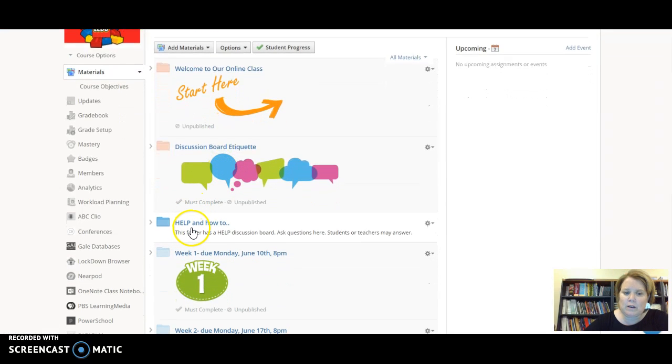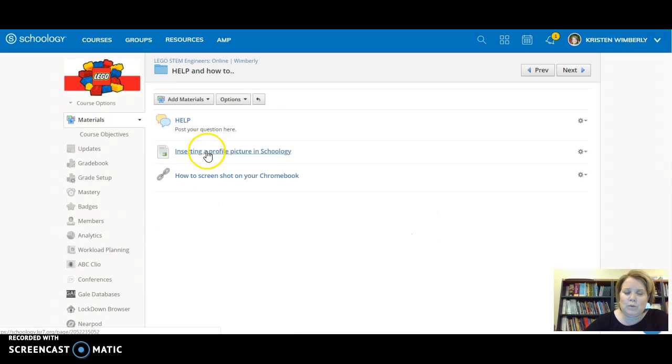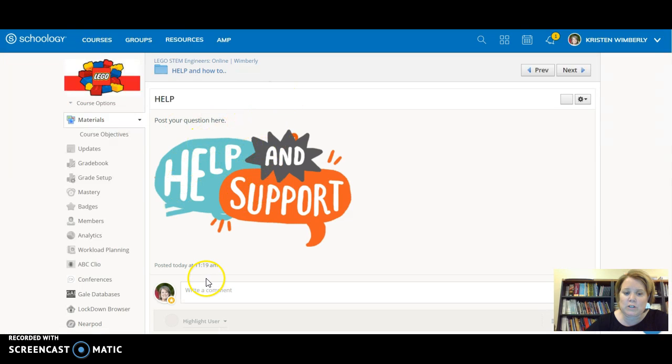This folder might be really an area you want to know about. It's the help folder. The help folder shows you how to do two of the things that you will be doing in this class, and then the most important one is the help folder. If you need a question answered, I can always get back with you within 24 hours, but often if you comment right here, I have a question, and you could be specific about it.